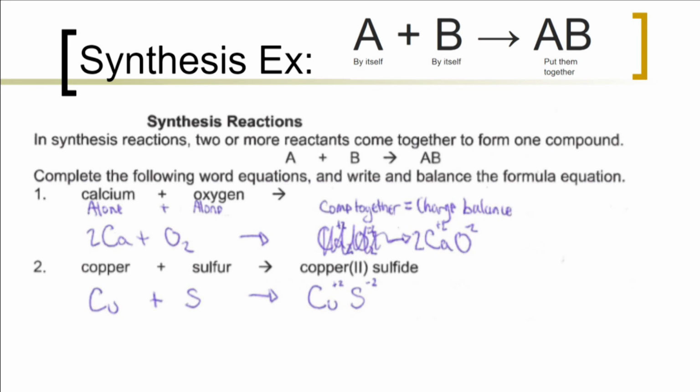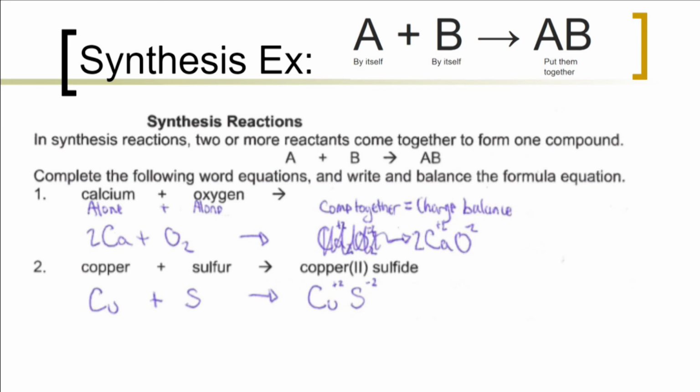One thing you want to remember is that you have to balance the chemical equations, and so that's why I put a 2 in front of the CaO, the calcium oxide, because we had 2 oxygens on the left and 2 on the right. By putting a 2 in front of the calcium oxide, I have 2 Cas now, so I have to put 2 on the other side.